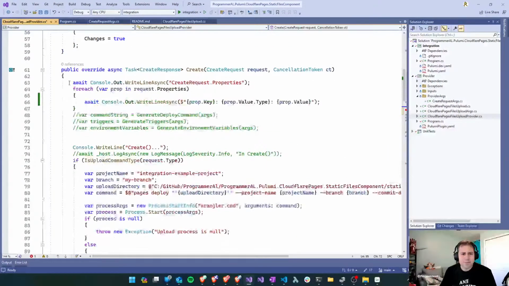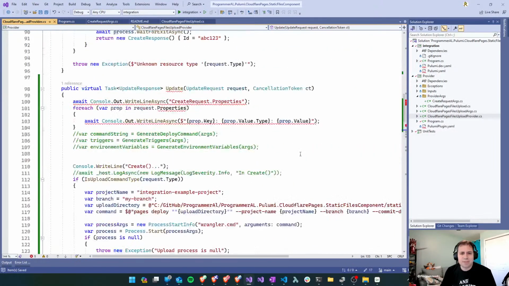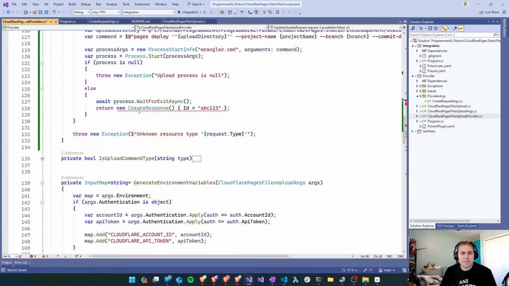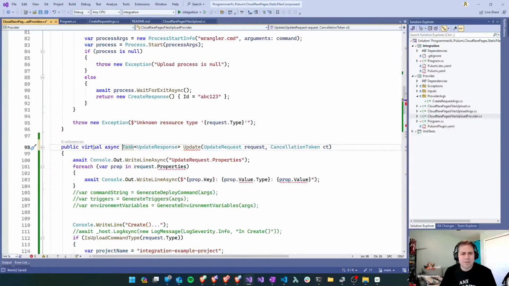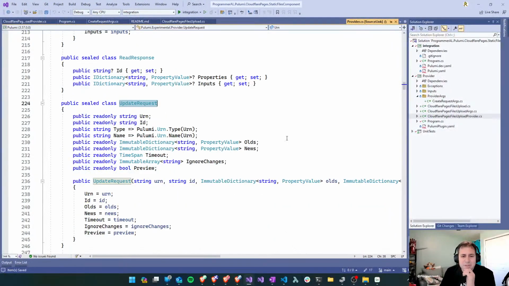All right, so for now, we're just going to copy paste everything in our create, put that into update. Let's see, update request properties, virtual async. This is virtual override. I knew it. Override async this. Request. You don't have properties.